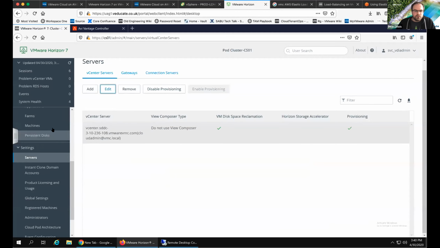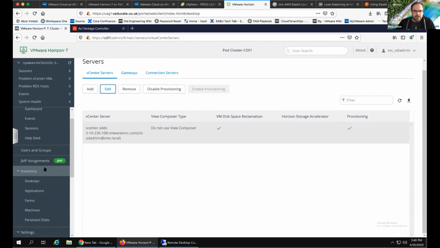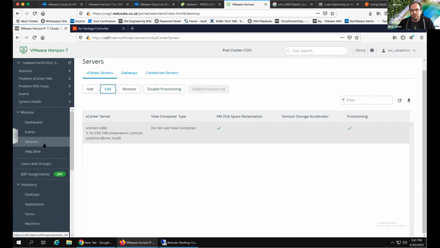When you are setting up some of your different pools, there are certain options that are not available based on that feature set. Everything else looks and feels the same. A lot of the considerations, like the network considerations, are the same as if you were joining two of your on-prem data centers together and trying to span the Horizon environment between them. What's the latency? Are you using VPNs? Are you putting an overhead on your network by using VPNs? Do you want to terminate directly on the internet? How are users going to access? Are they using thin clients? Are they using multi-monitor thin clients?